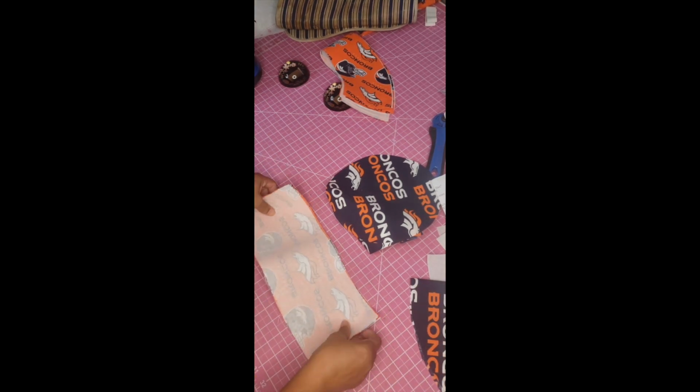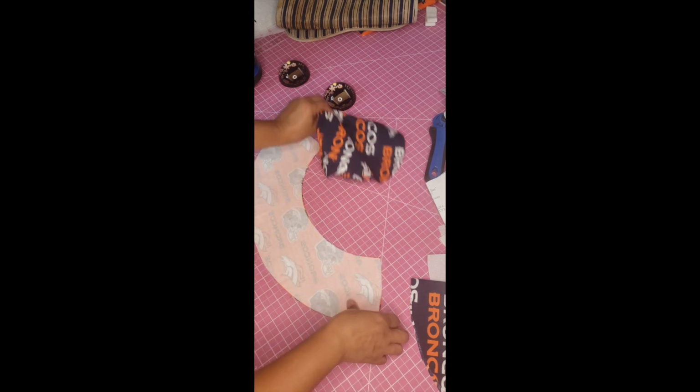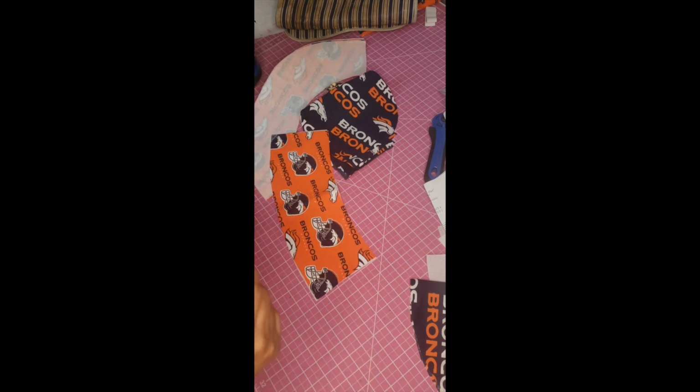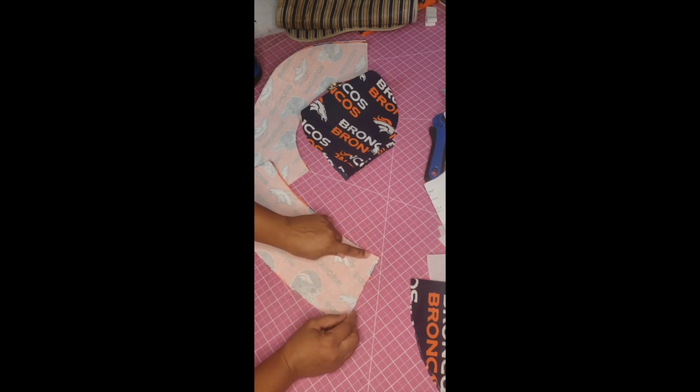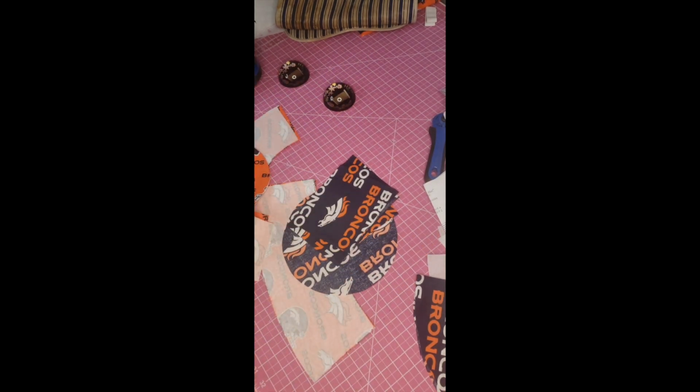I already interfaced all the pieces that are going to be interfaced. So now your next step would be to lay these down right sides together like this. Whoops, wrong one. Right sides together. And you're going to sew here and here. So you're going to sew a 1/2 inch seam allowance here, 1/2 inch seam allowance here. And that is for your brim. Next, you're going to take your side panel pieces and put right sides together, and do the same thing. 1/2 inch seam allowance, 1/2 inch seam allowance. Alrighty, so let's go ahead and go to the sewing machine so that we can get started on those.